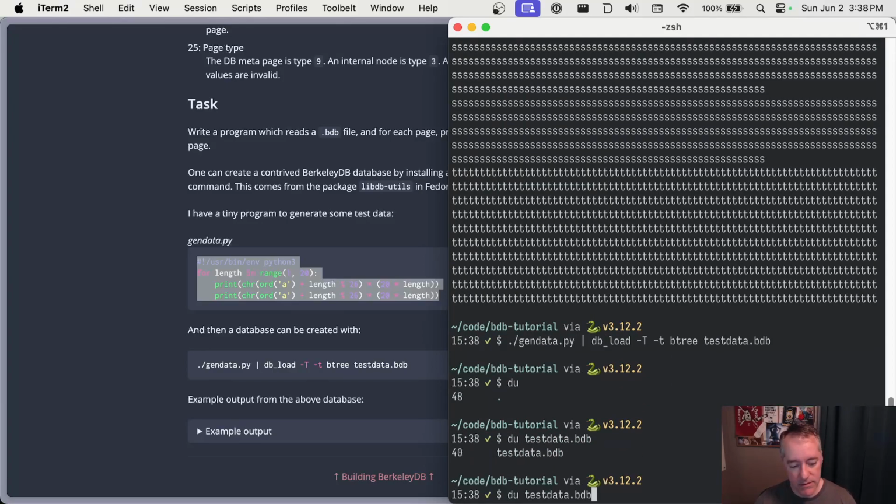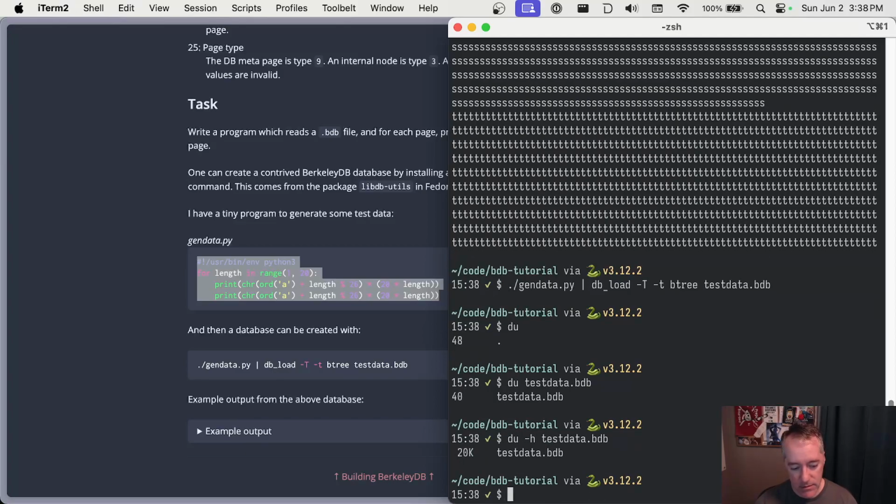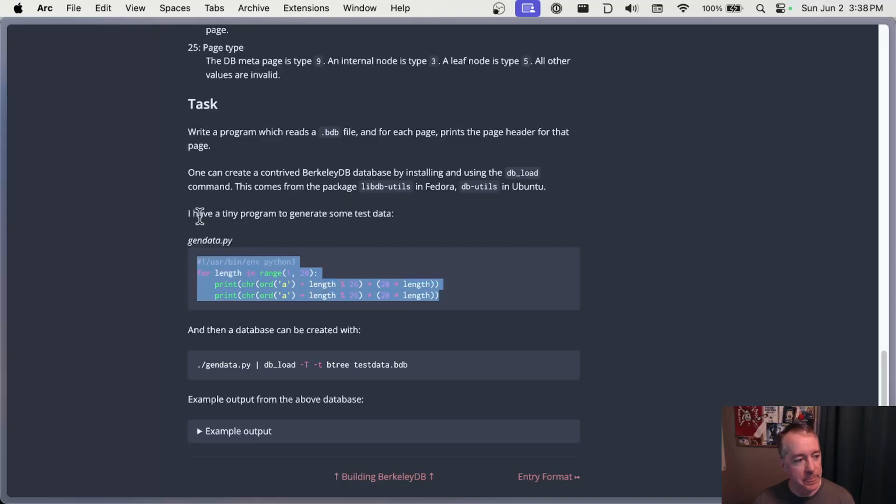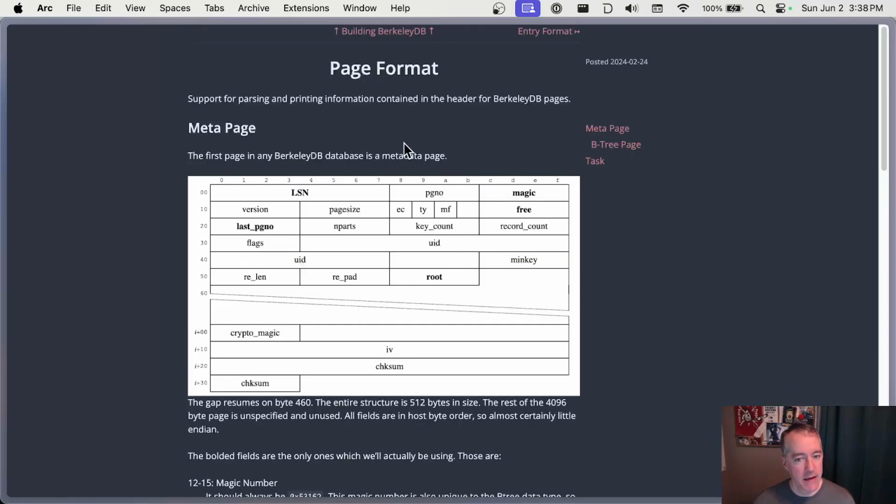So that's like 40 blocks, about 20K. Okay, cool. Now that we have our test database created, let's go back and start a project, and we'll start reading this format.